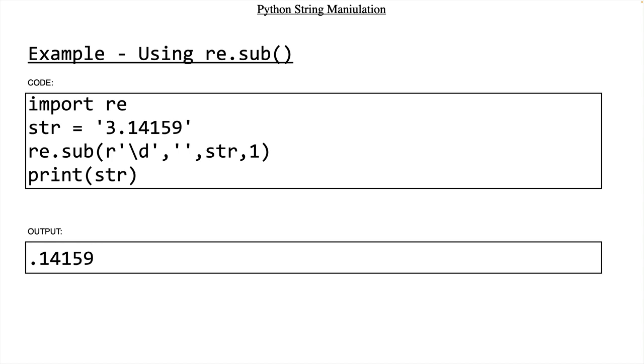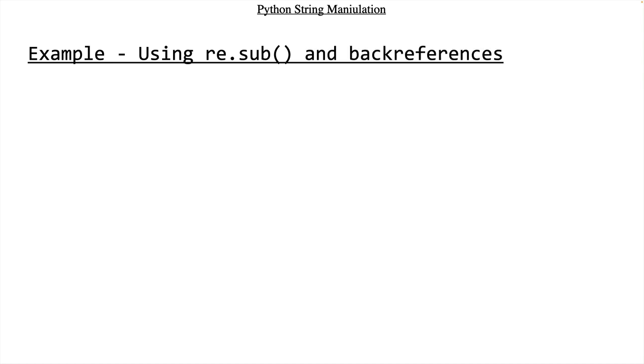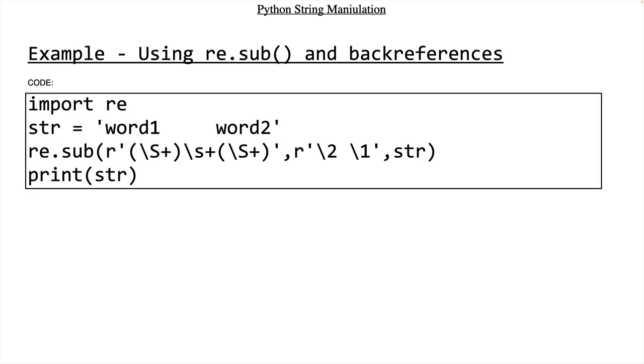Hopefully you have watched the video that talks about back references and know how important and handy back references can be. So I'm going to show you an example of using the sub method of the regular expression library, and we will also use back references. For this discussion, here's the code I want to talk about.